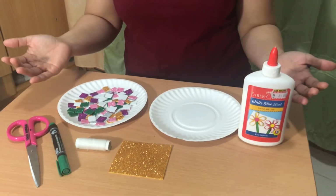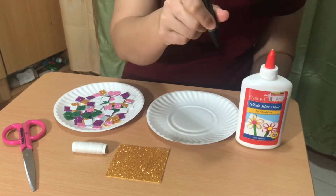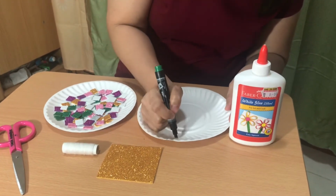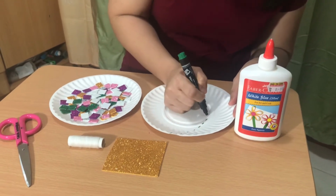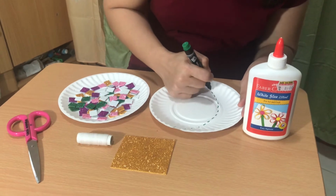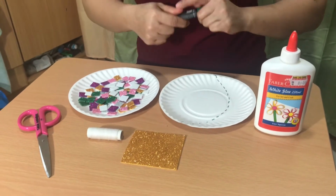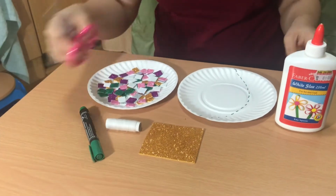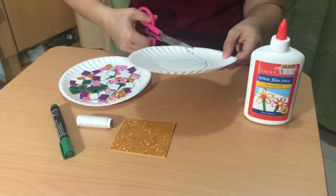First, you need to make the moon. So using the marker, trace the paper plate. After tracing, use the scissor to cut. You need mommy and daddy to help you to cut the paper plate.